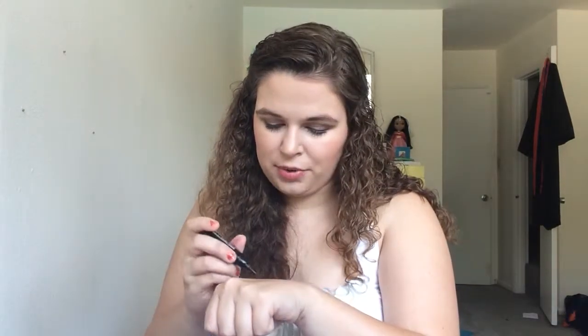It's a Punk or Ardency Inn eyeliner. Look at how fat this thing is — it's like taking a Sharpie and going black. But it's not that pigmented. Right now, as you can see, it's pretty gray. I have to go over it quite a bit to get a nice black line, and even then I don't feel like it's that black and dark. So I think this is kind of on its last legs, which is exciting.